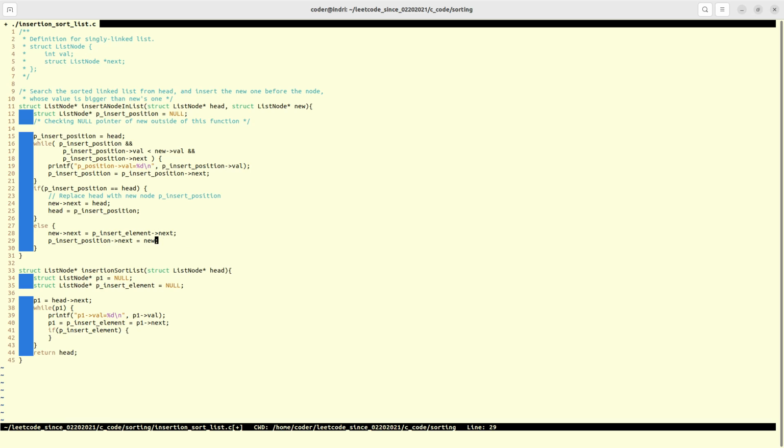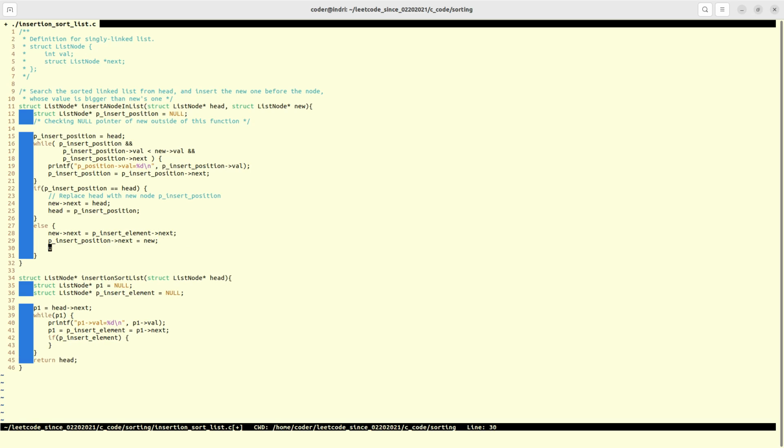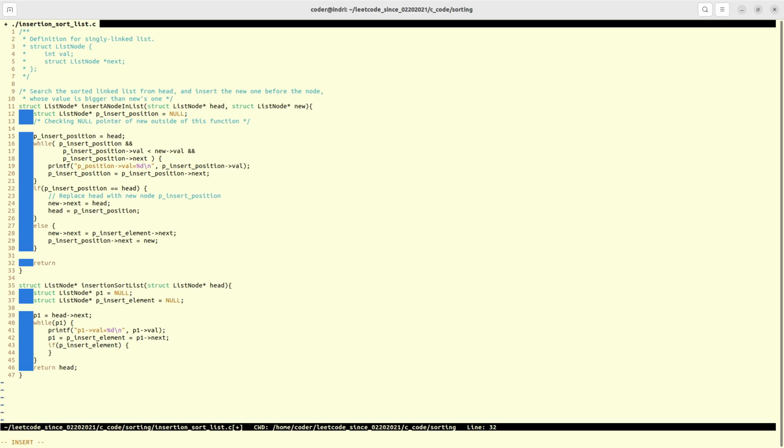Okay. I'm thinking if it's necessary, we return head. No, it's not necessary to return head, but we could do that. Okay, never mind. So that's for the insert, and make sure.